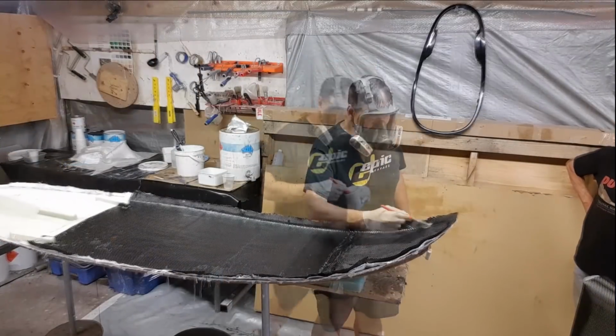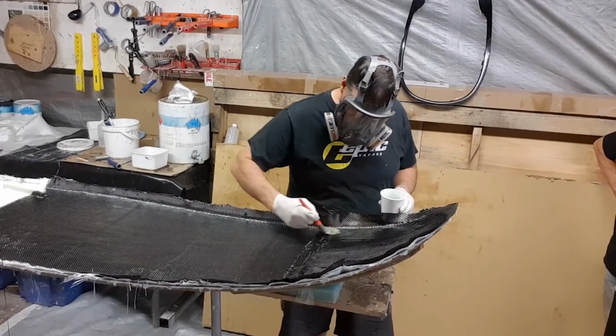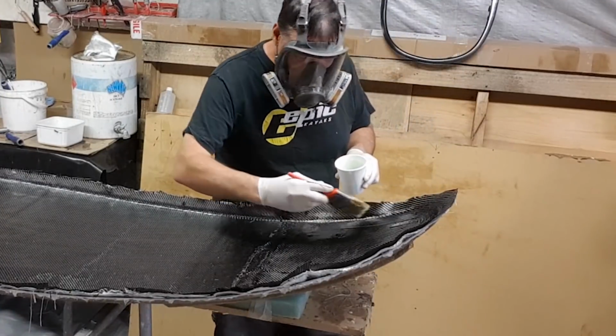One thing I will warn you about is adding too much resin to these substrates, and the most important part is, when you're trimming the substrate, be careful of remnant carbon landing back on the job.